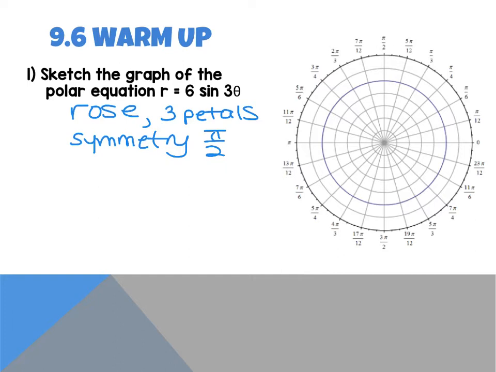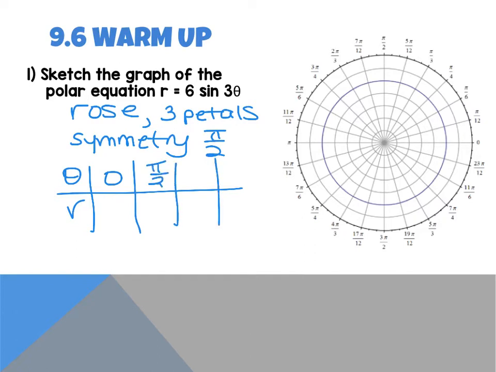So I'm going to plug in some additional points just to be careful, because you're not always going to understand what you're looking at. So let's say I'm going to plug in 0. I'm definitely going to plug in pi over 2. Let's say I pick something from the first quadrant. I pick pi over 4. And then let's say I pick something from the second quadrant. I pick 3 pi over 4. Because I know that what's going to happen on the other side is it's going to reflect, right?